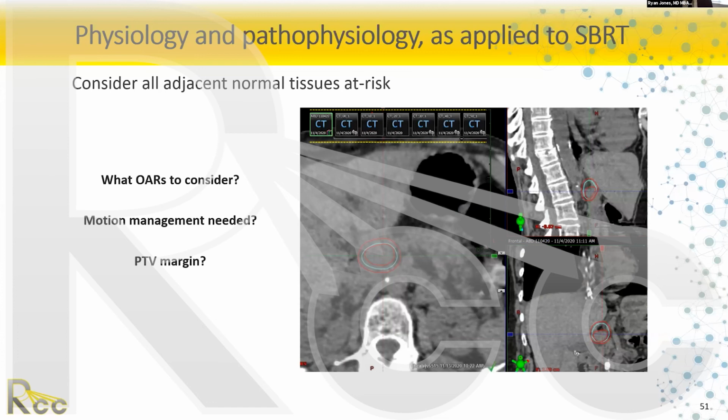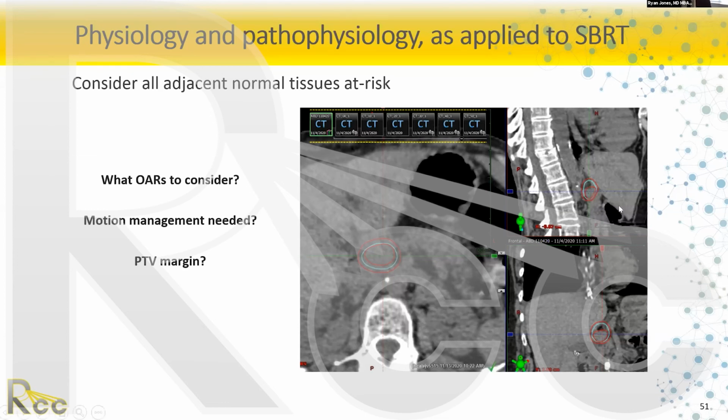About this node, the porta hepatis node. When I came to the center, if you have 4D CT imaging, what you may have in your software is the ability to compute an average scan, which shows you the average position of where everything is in time. That's better for planning if you're able to take a large enough scan.